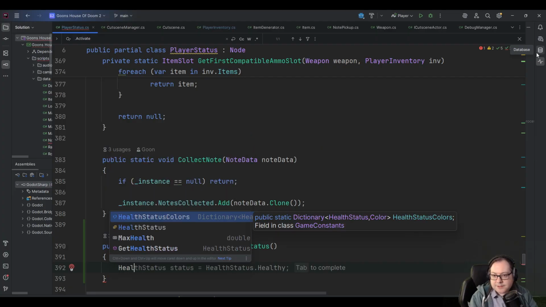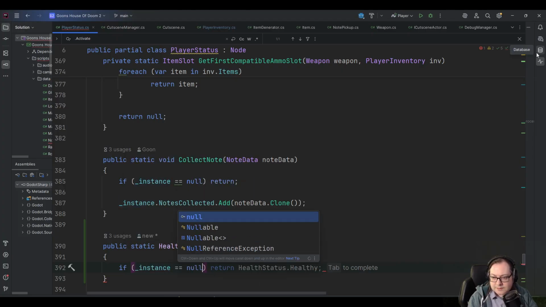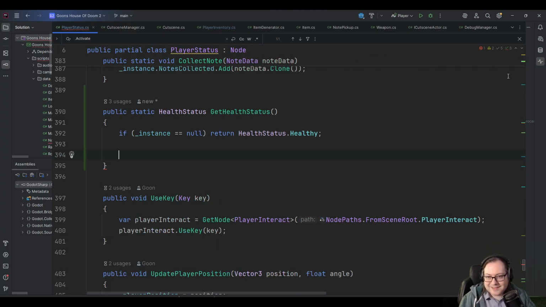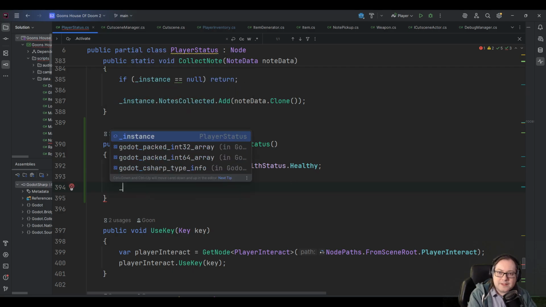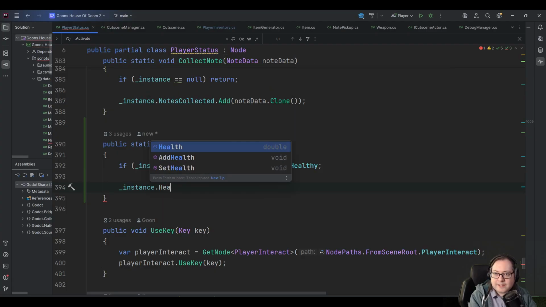This health is an integer, isn't it? Oh, right. If instance is null, I guess we'll just default to healthy. It should never be null, but whatever. Instance health.